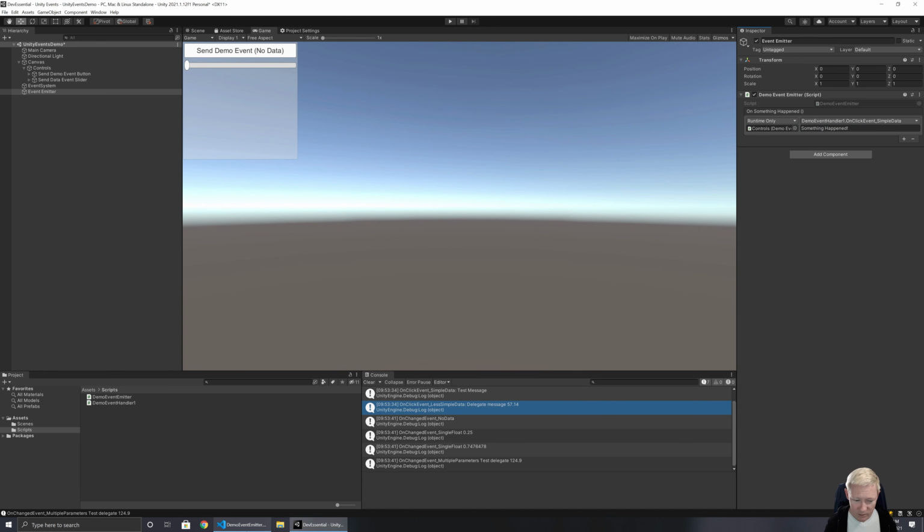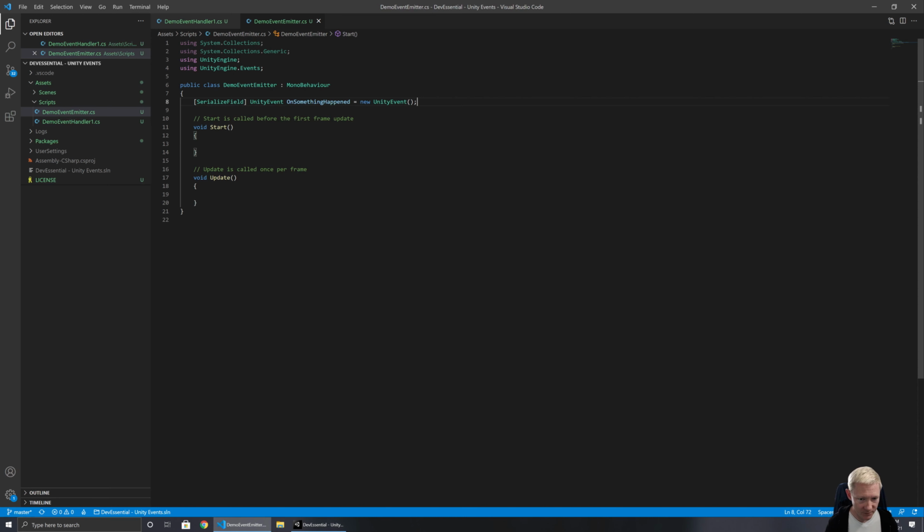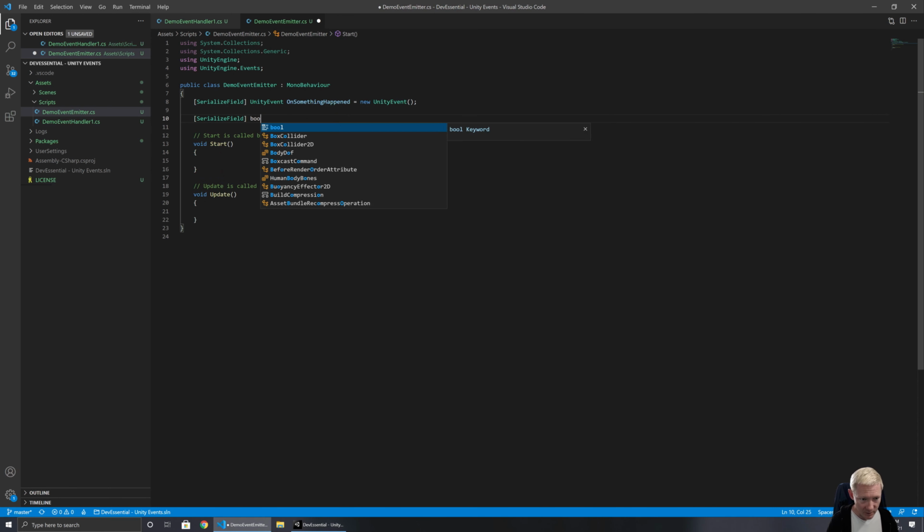We're displaying the message, but how do we actually activate that event? So what I'm going to do is I'm going to set up a bool, and this is a common thing I'll do of having just the debug booleans. Send something happened. So how I would use something like this is I would say if.